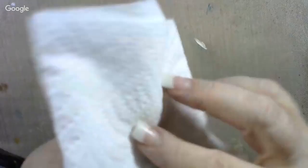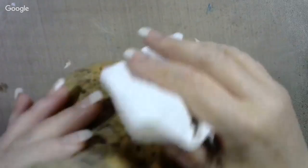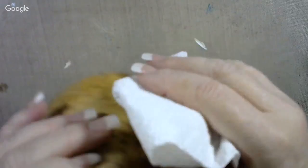And I come clear up to the top. Get the top of it real good. Now, on a birdhouse gourd, we're not going to take the top of them off. You watch me on previous videos where I take the top off to make a bowl out of the gourd. But we're going to leave the top on it because we'll make a wire hanger for the top of this to hang it up to the birds.